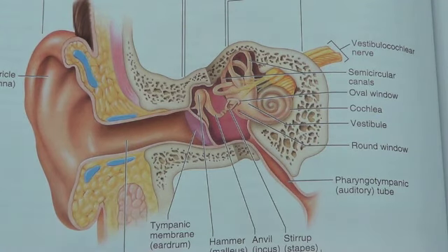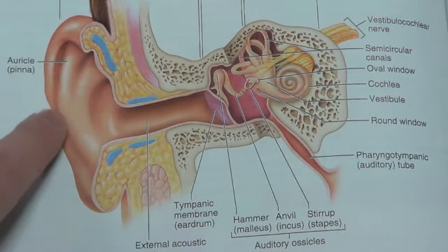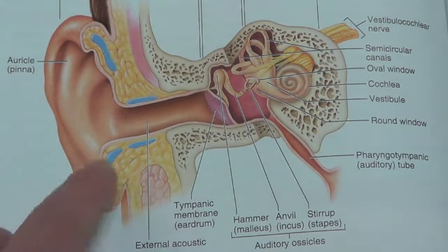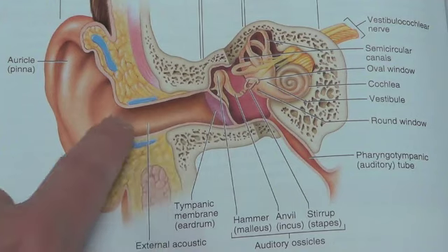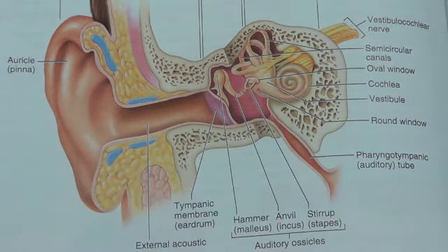So let's start with the external part of the ear. We have two parts we have to recognize. The first part is the auricle, as you can see here. This is the folded part of the ear that you can see on yourself and on your neighbor. The reason it's folded is so that you can send vibrations into your external auditory meatus or canal, which would be your ear canal. So those two parts make up the external part of your ear, which is pretty straightforward.